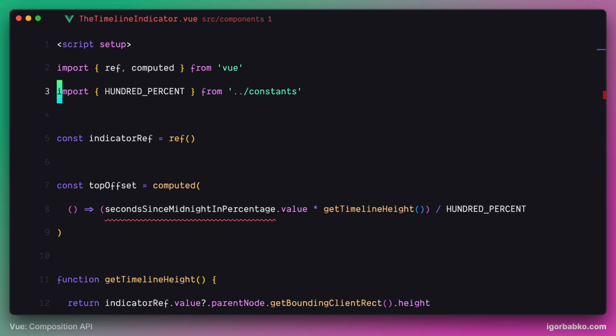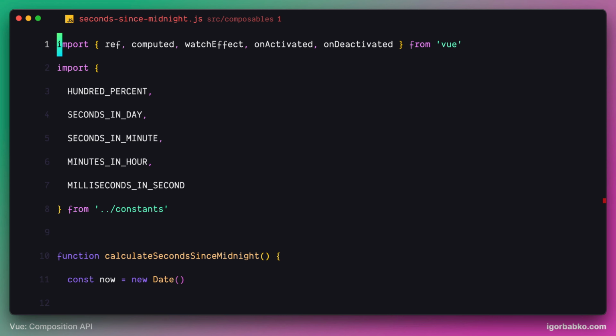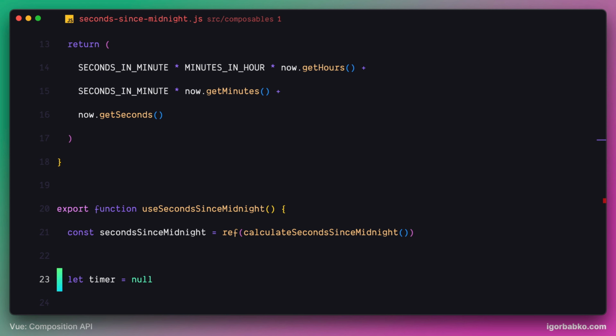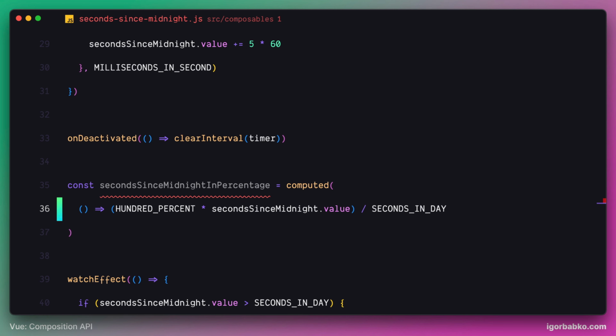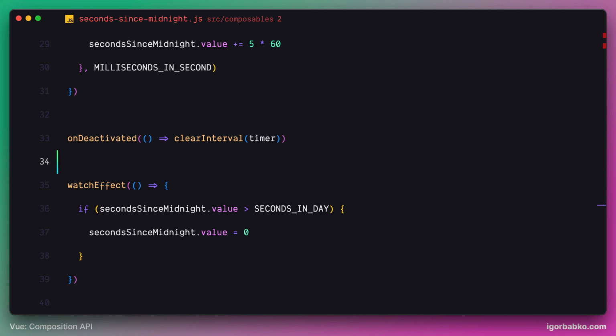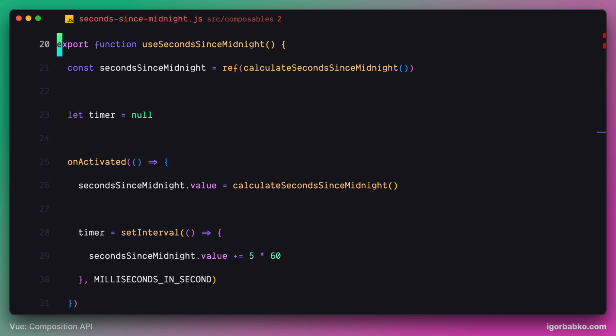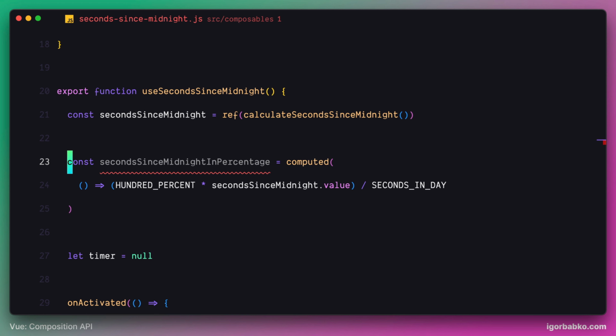But before exporting, let's just rearrange the code inside the composable function a little bit. So we're gonna move the secondsSinceMidnightInPercentage computed property closer to the declaration of the secondsSinceMidnight reactive variable, since this computed property depends on it.